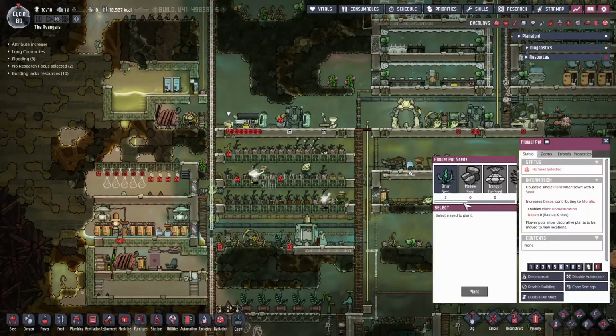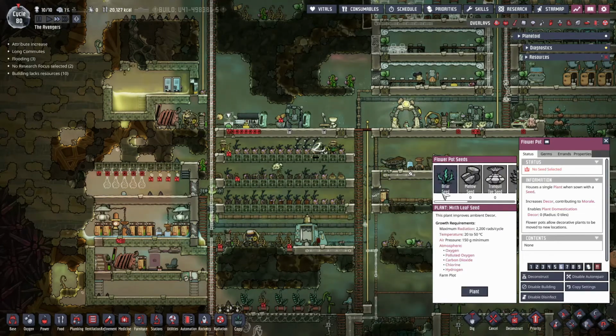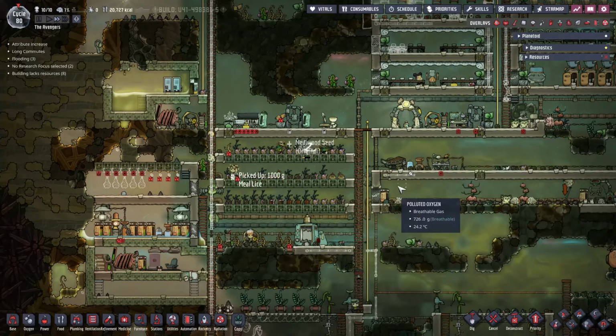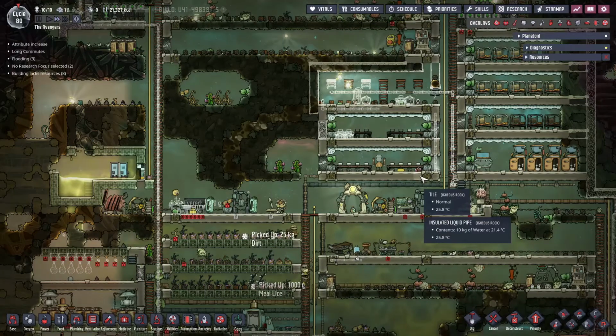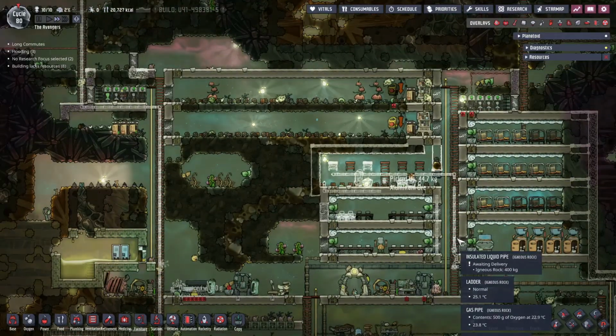Okay, I think we can plant you. 20, 10. We'll plant you. You'll survive better. It's colder over here. Even though there's a grill right there, you'd think that would warm it up, but it hasn't quite gotten that far yet.